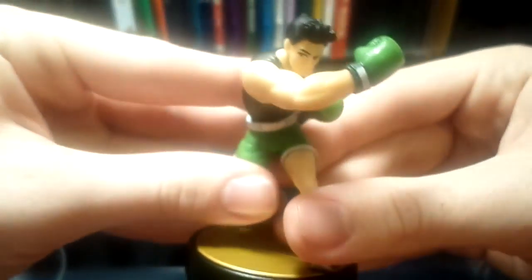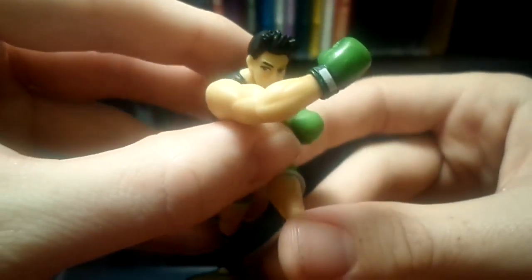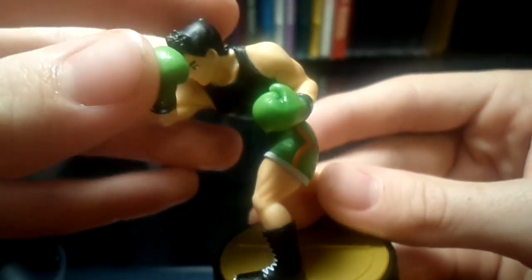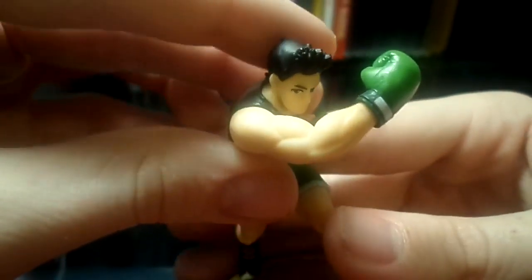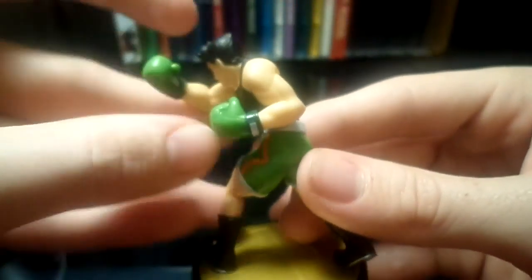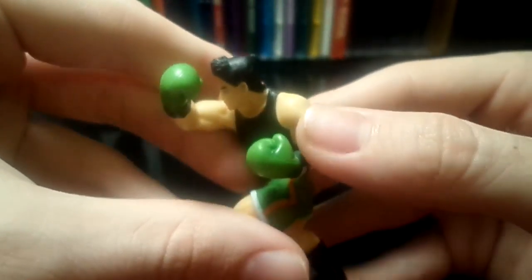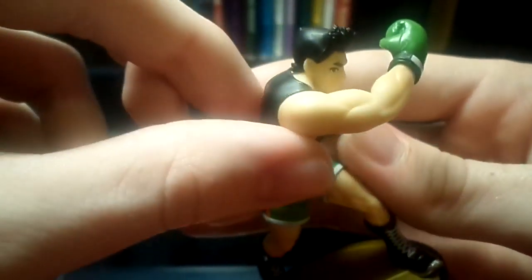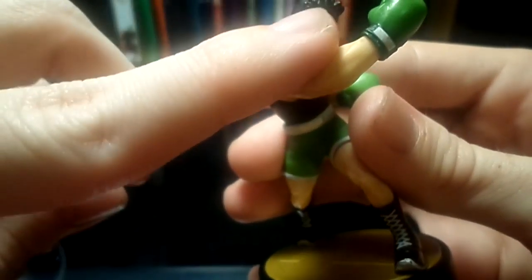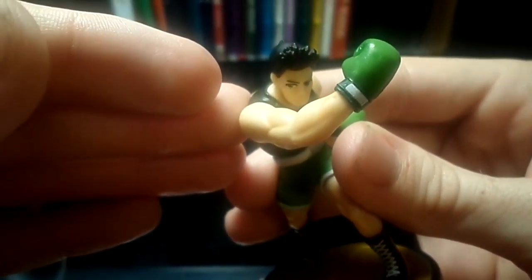Next in the wave, we've got the Punch-Out King, Little Mac. Little Mac is indeed little. He is definitely one of the smallest amiibo in the collection. But it's amazing, the details that they put into the muscles. Oh, look at those muscles. Oh, don't you just want to caress them all day long? Because I'm pretty sure most people do. I actually do.